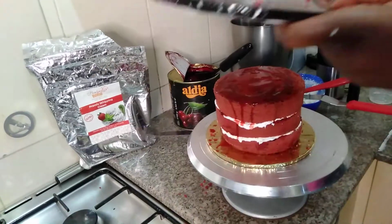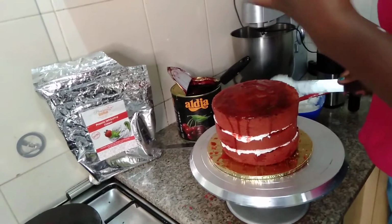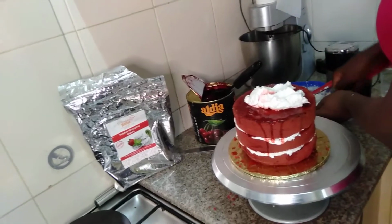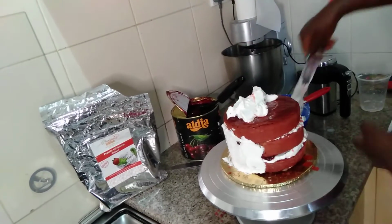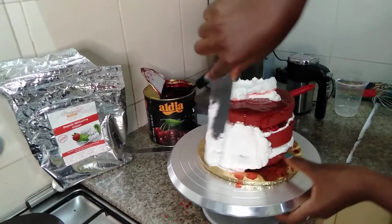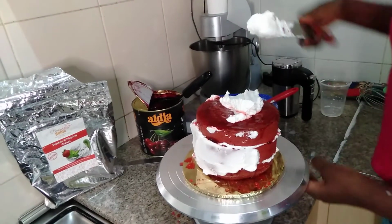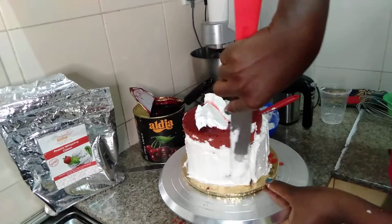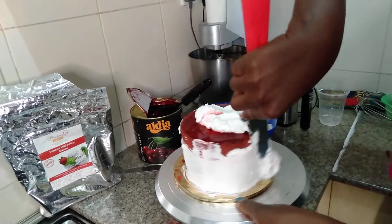Don't forget, the bottom side has come to the top because it's the flat side. So I'm going to place some cream there, and then some cream on the side like that. We are first going to crumb coat it so that when you put the outer coat, it doesn't have any cake crumbs on it. So you're going to do that, then clean the board.